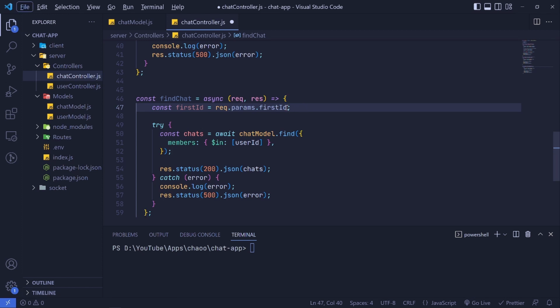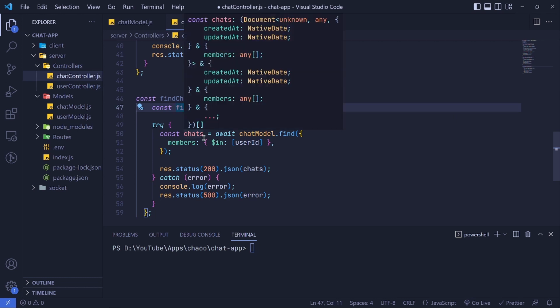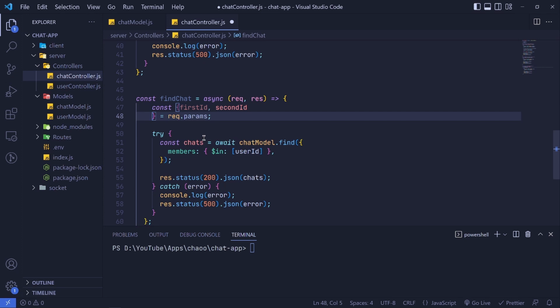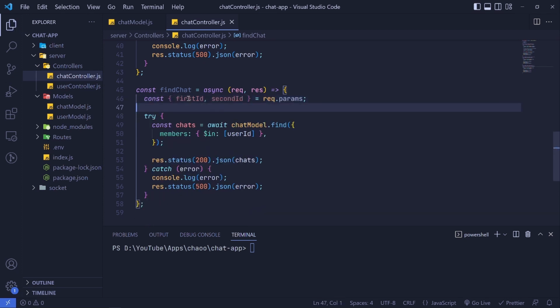So what we can do in such a case, we can just remove this. Then right here we can extract first ID from the params, and also we can extract the second ID. Okay, now we will use these two to get a single chart.